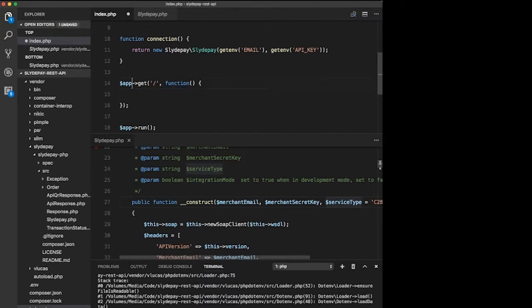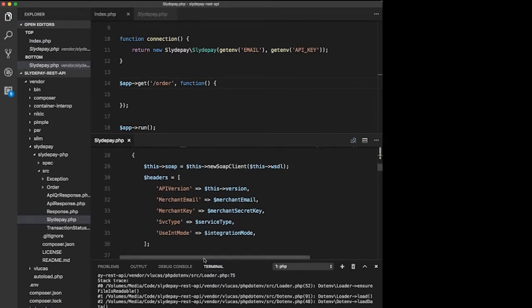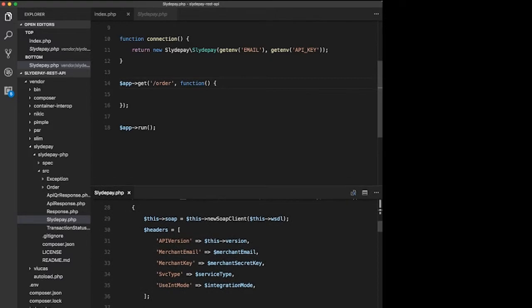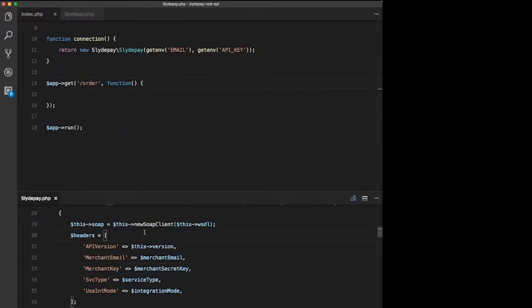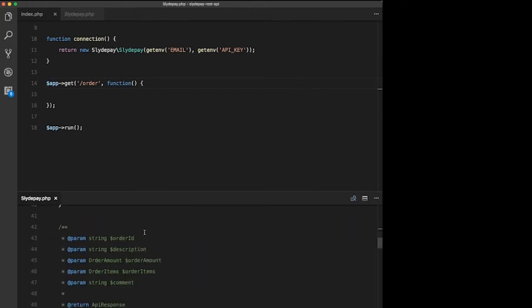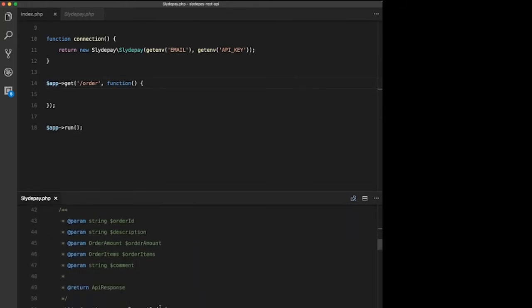So what do we want to do? What should we call our routes? What names should we give them? Maybe we'll call the first one order, maybe? Yeah, I think order. I think that's one of the things you can do with the API. Let's scroll down here. This is the API code. Let me minimize the terminal stuff because that's not necessary. Let me hide my sidebar. Right. One of the things you can do with the API, you can process a payment order.